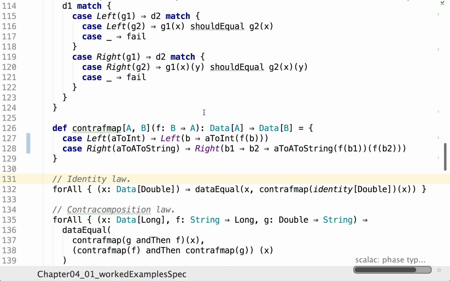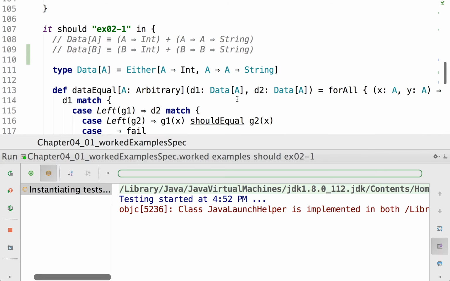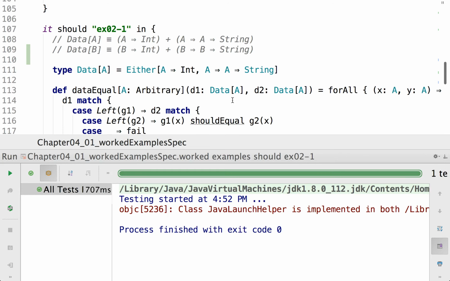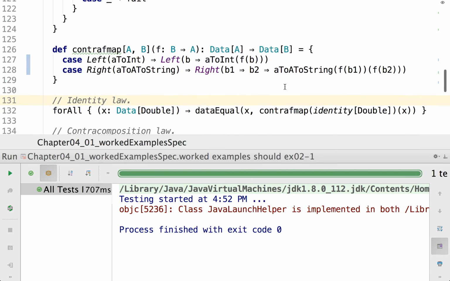The reason is that we shouldn't interchange the order of arguments. So if we give these two arguments, we should not interchange them. That would probably violate the identity law if we did interchange them. So let me do the bad thing and run the test again.